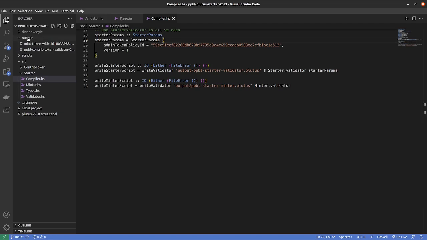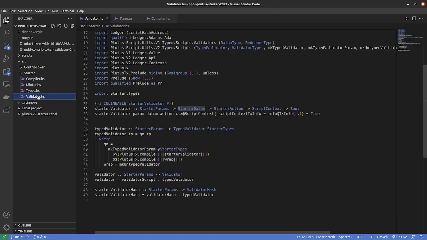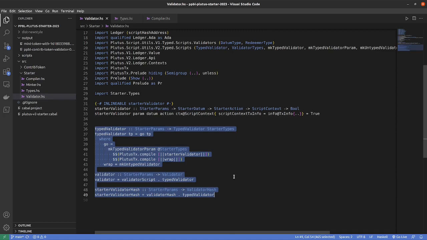Remember, in my output, I do not have that file. I've just deleted it. You see, there are only two files. So now what I will need is to run the validator. First, we're going to look at the functions which I had shown previously. This is the validator function. This is boilerplate. These are default templates for most Cardano Plutus scripts. You'll need these supporting elements of the Plutus validator. However, the main validation happens here.